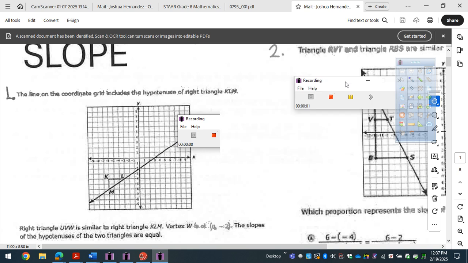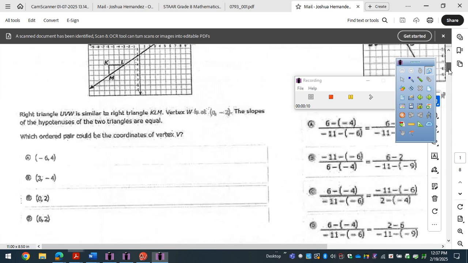Okay, guys, here we go. We're getting ready for benchmark number two. Give me some handouts here. Basic review for this benchmark. Let's see what's going on here. I gotta move it like this.